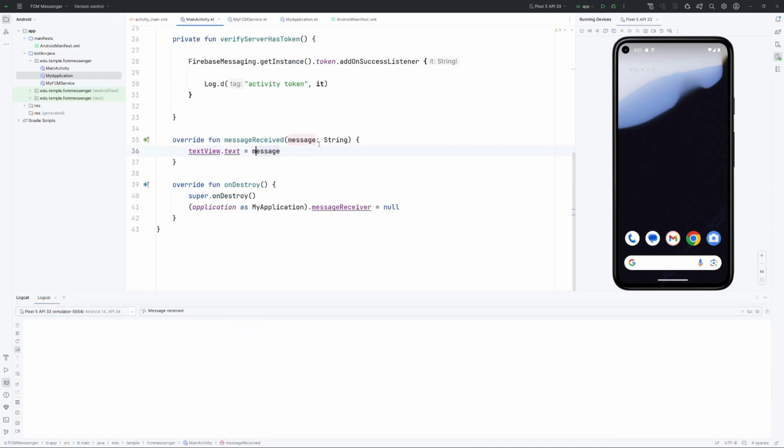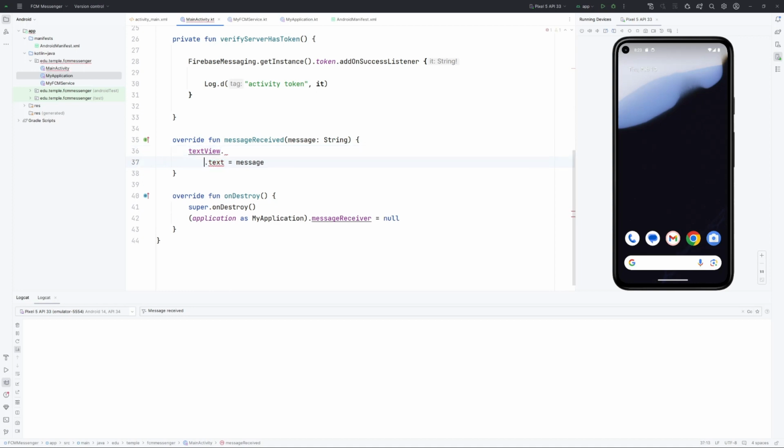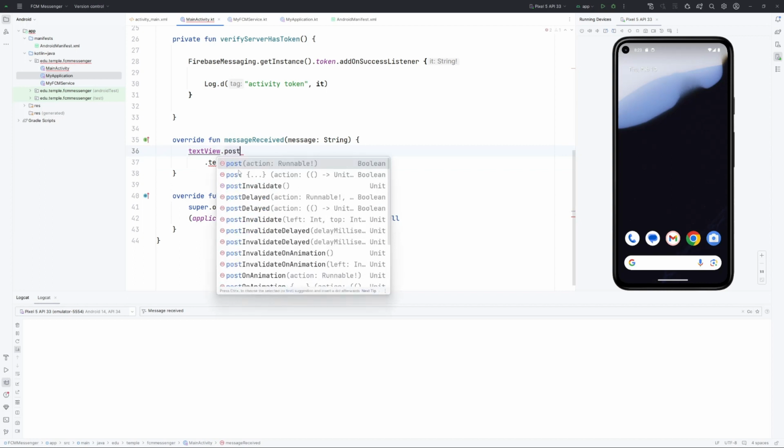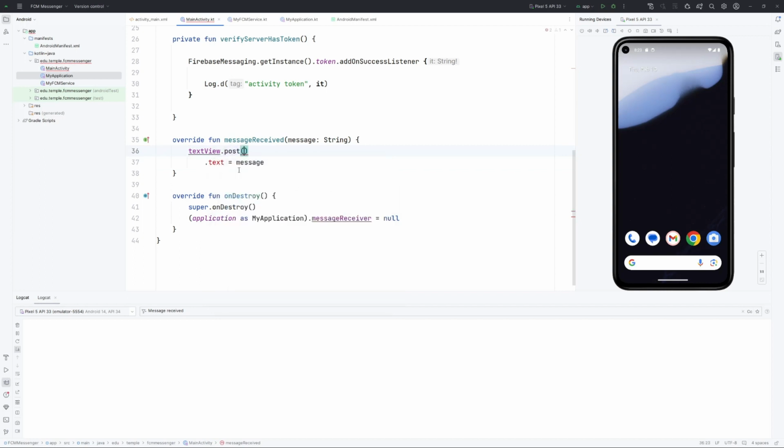All right, so perhaps the quick and dirty way would just be to post this message. Basically, I'm gonna post it to the main thread. So this is a little shortcut, a little workaround for dealing with handlers and all of that. Basically, what we can do is post a runnable, which I can pass in as a lambda.